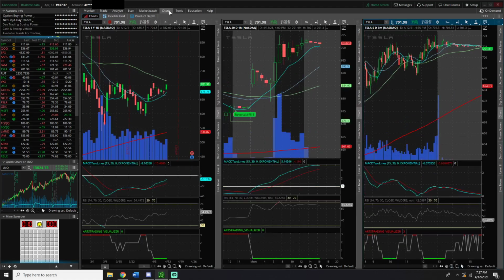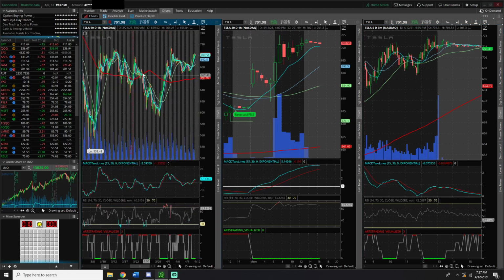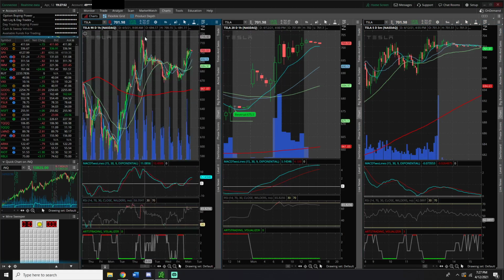Overall, just a very strong day for Tesla, and I think that we might see a little push higher as long as we can stay above the $700 mark. Going into tomorrow, I think that we could definitely see that test of that 715 mark. And if we do end up doing so, I definitely believe that we can see this kind of act as a giant bull flag setup.